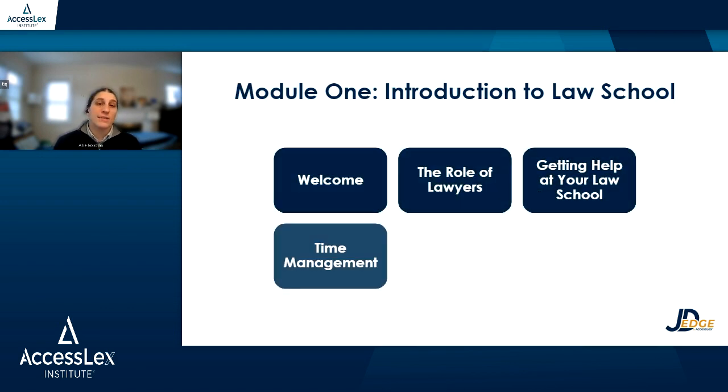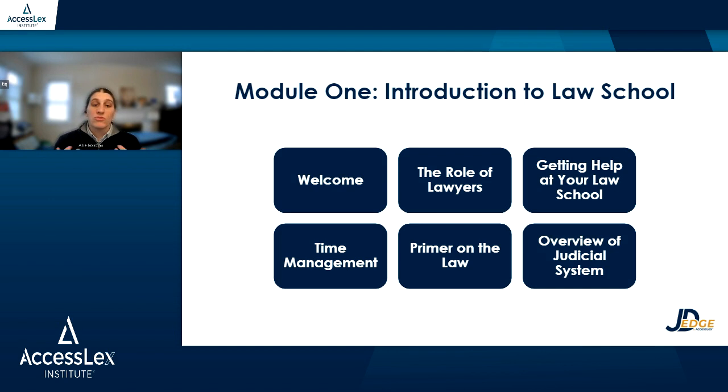Module 1 has a number of basic introductory things. The role of lawyers, right? What do lawyers do in our society? Where can you go to get help in your law school? We do a little bit about time management, a primer on the law. We actually have a law school glossary in there so that students can start to learn, okay, what is precedent? What is common law? What is mandatory authority, persuasive authority? What are these words, these terms that get thrown out quite a bit in law school? And so we try to give them a bit of an intro there, which is really great for JD students and LLM students, an overview of the judicial system as well.